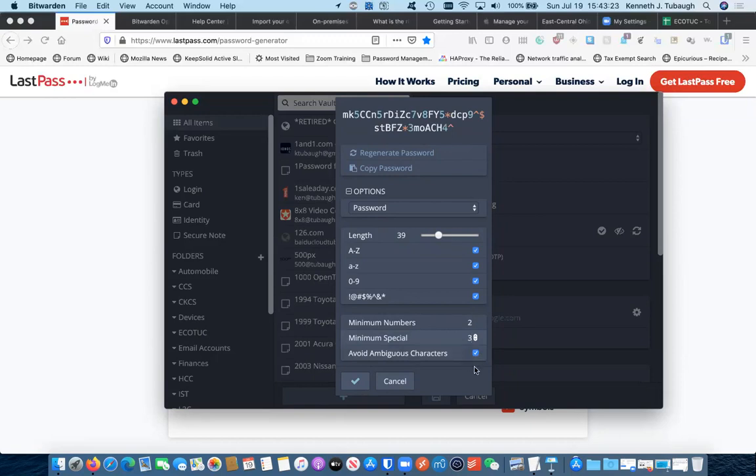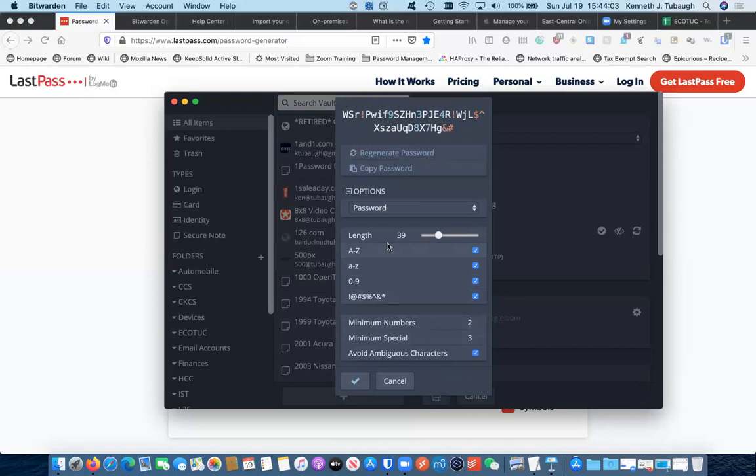So the last item here, it avoids characters such as O or 0 as much as it can. So it'll do a lowercase o, but it might not do an uppercase O, because that could be looked at as a 0. So this right here is telling the password manager, whatever you do, don't do those characters that can look like one thing but mean another. So I always keep this checked. So you can see here's a little O. Oh, well, it changed because I clicked it. There was a little O in there, but I can tell that's an O because a 0 is never small like that next to a character.